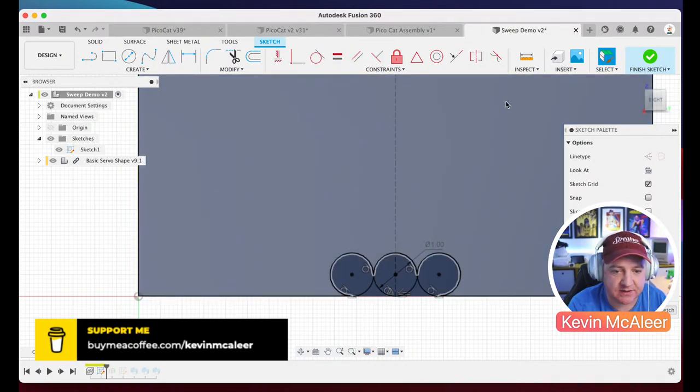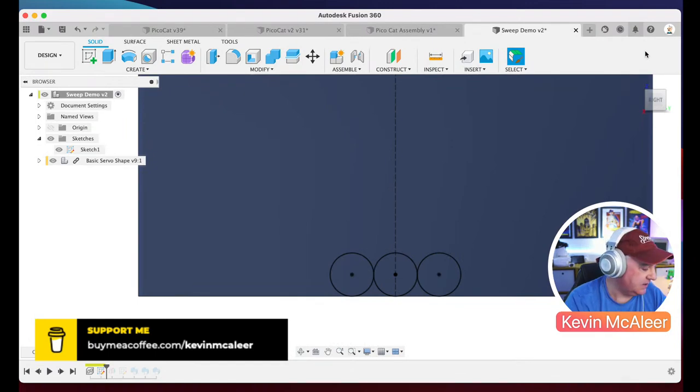So it took seconds to create that. So that's the sketch that we're going to be working from, and that creates the profile. So if you looked at the wire sort of end on, that's what you would see.